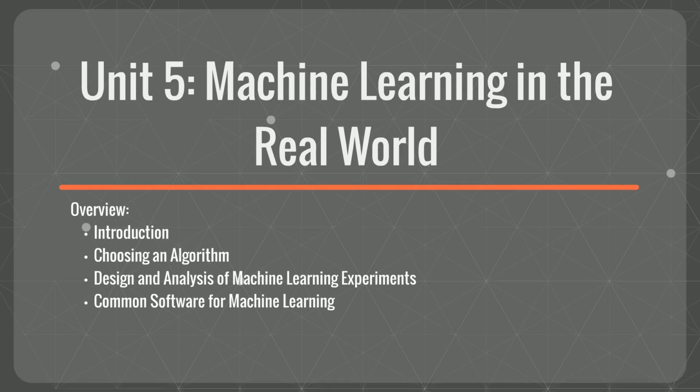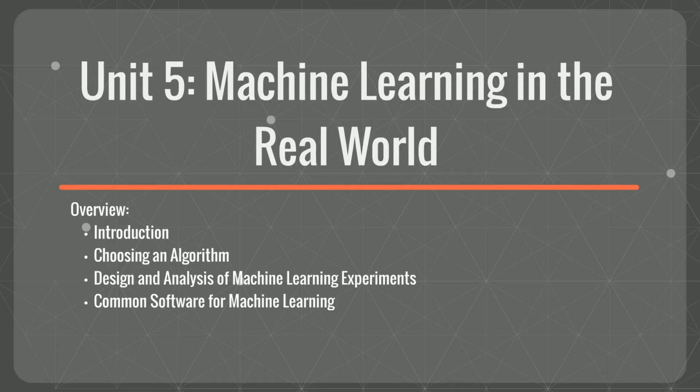We are going to be starting Unit 5, which will cover machine learning in the real world. And by the real world, what I mean here is that we're going to cover how people in industry would decide whether or not they should use machine learning to solve a problem that they might have and how they would go about that. So this is going to be a 4-video series.